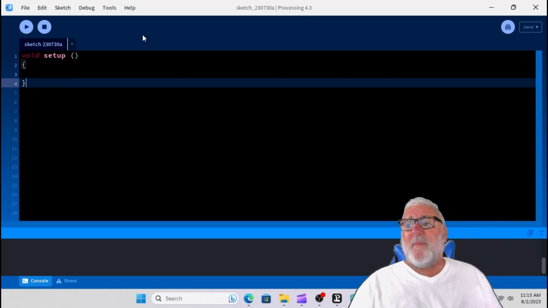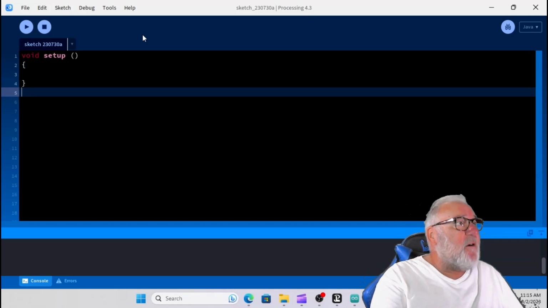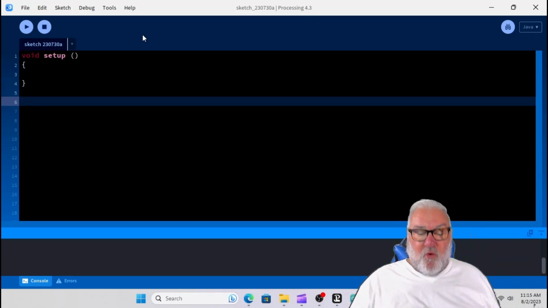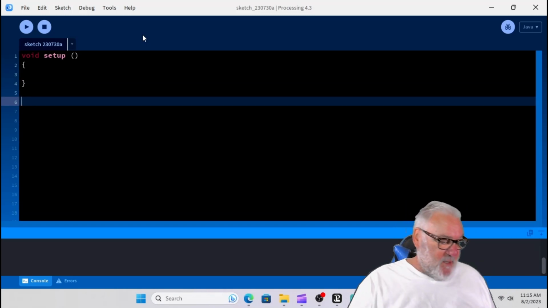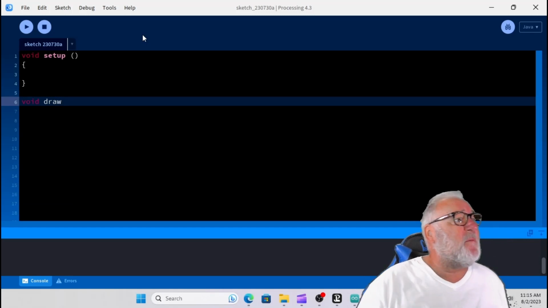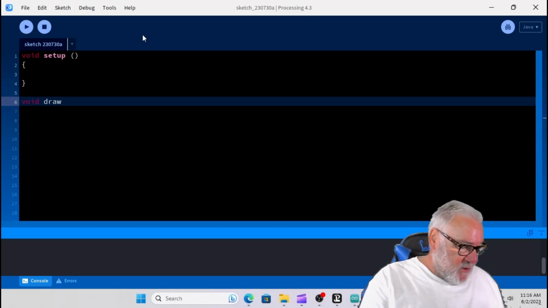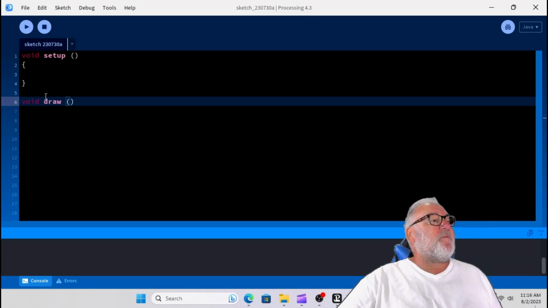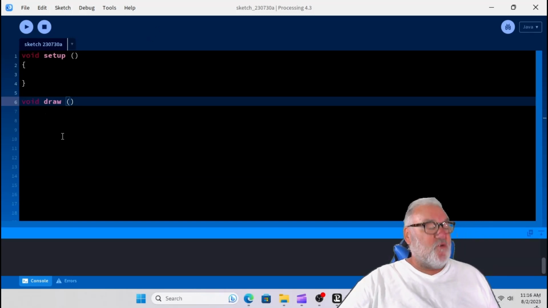But in Java, because we're going to be doing graphics and drawing, painting, etc., they have void draw. Brackets on, brackets off. Right, two functions. We have the void draw.